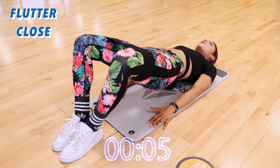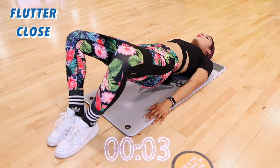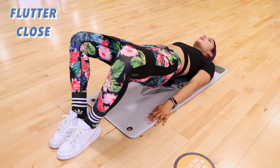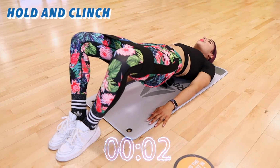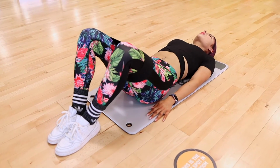Good. 5. Keep going. 4, 3, 2, then hold it open as wide as you can, hips up as high as you can, hold that there, clench the glutes for 3, for 2, and 1, and slowly down.